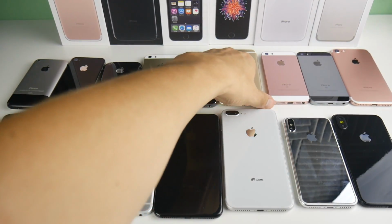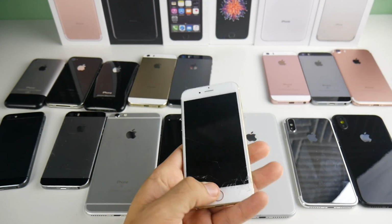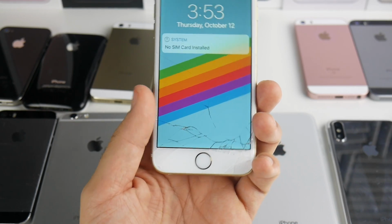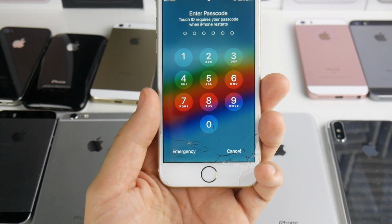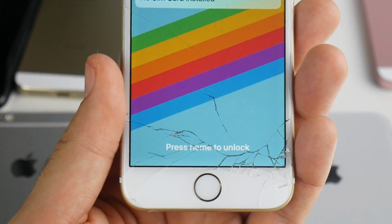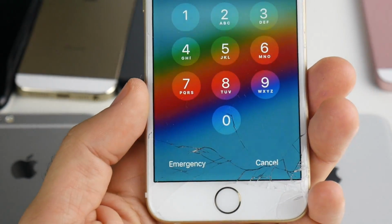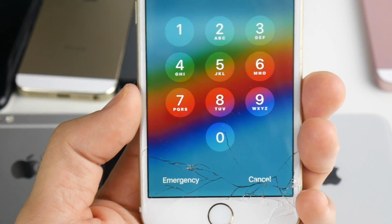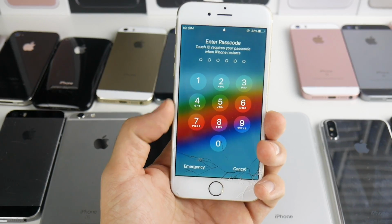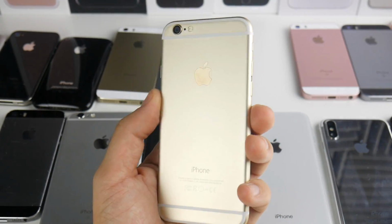Okay, guys, so I also have the iPhone 6. Now, I have slowed iPhone 6 videos due to this crack. I'm not sure if it's actually safe to be making videos with a cracked iPhone. Also, I really obsess a little bit about quality, so I don't think it looks that pretty to make videos about an iPhone 6 with a cracked screen. But if you got an iPhone 6 and you don't care about this crack and you still want to see content on it regardless of the crack, let me know down below, because I really haven't felt like going out and buying another iPhone 6 lately. It's just not something that I think is worth the time right now.